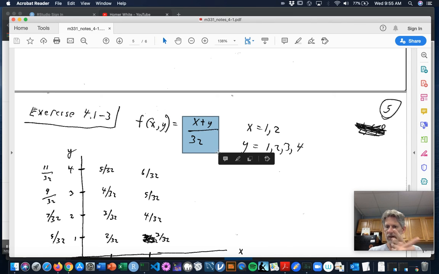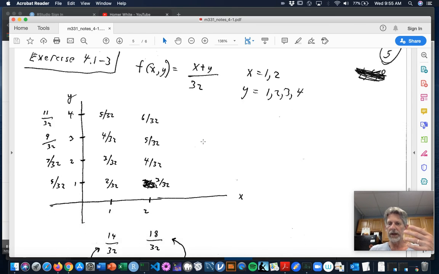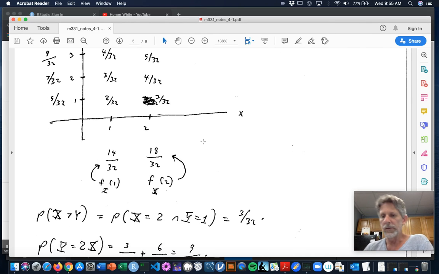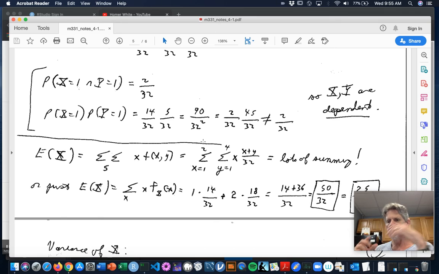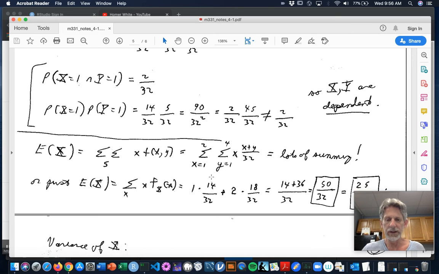So even when the distribution is rectangular and the formula for the little f looks kind of symmetric in the x and the y, like x plus y is y plus x, doesn't matter if you switch them, still the marginal random variables might not be independent. Independence is kind of rare in a sense. If you just grab the bivariate distribution at random, if that were possible, then almost certainly it would be dependent marginals.